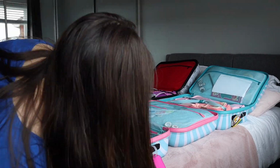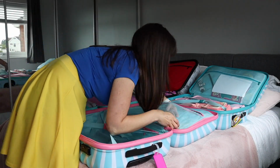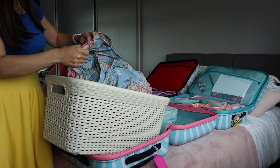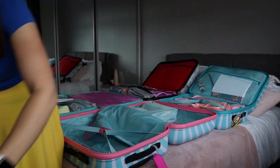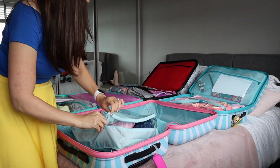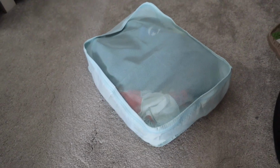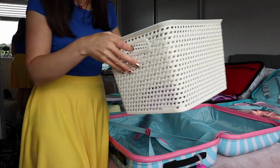I like to use baskets, as I started saying before I got distracted. I like to use these baskets to sort what is going into which room and just divide and conquer. So if I know this basket is all dirty, that all needs to go to the laundry room to be tackled. Some of these things, that's some of William's stuff, he decided not to change at every single opportunity like the girls did. So that is just clean stuff he can hang up in his room. I'm just slinging that packing cube in his room so he can deal with that himself.